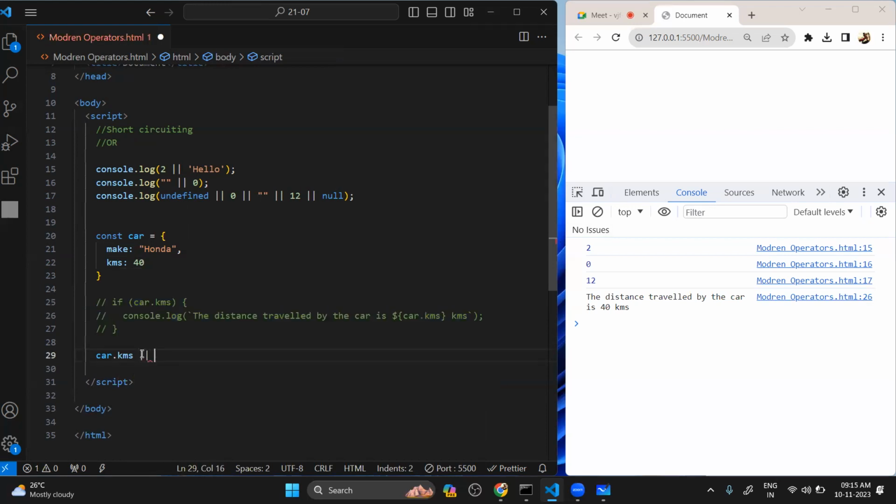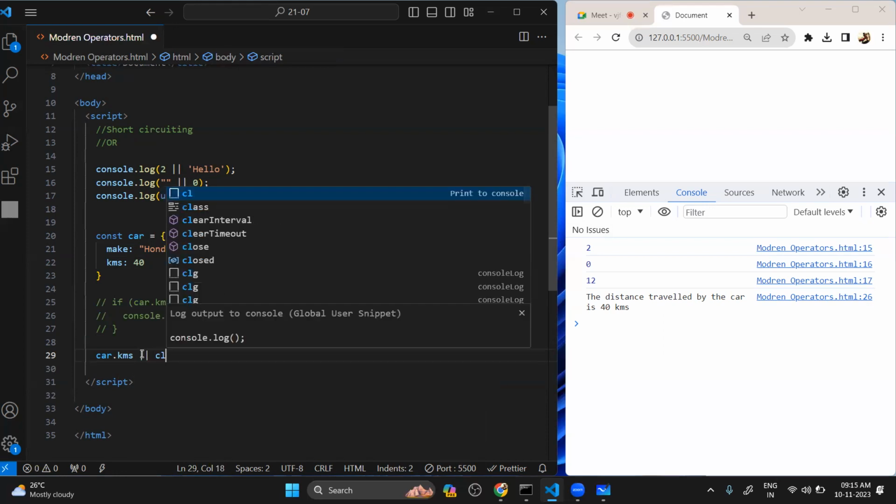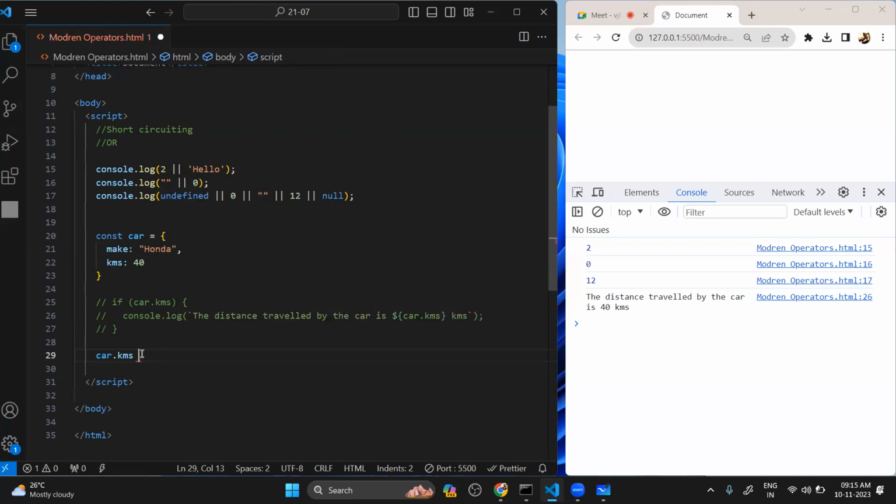If car.kilometers exists, then use car.kilometers; otherwise, you should use N/A.